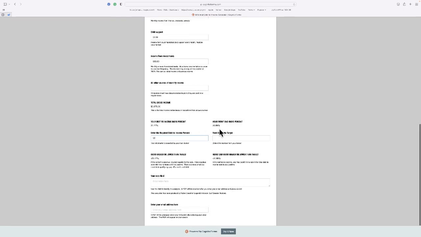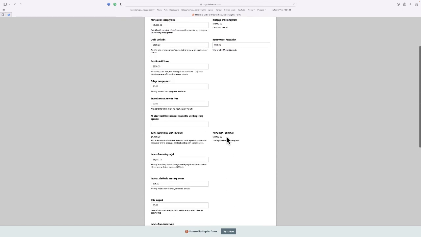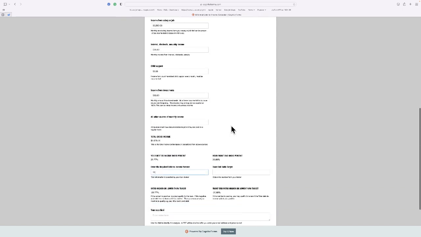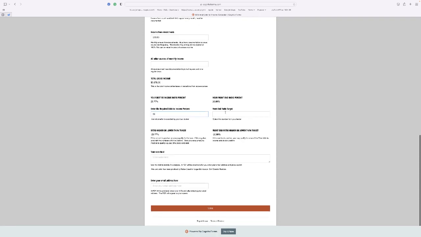And then over here, we have the front end ratio. This simply looks at your housing income compared to your total income over here, and it's 20.89%. The ratio here, a good ratio, is 31%. Now, because we have positive numbers on both ends here, in other words, you have basically 21% left over, which means that on this ratio, you can afford to buy more house or have a higher mortgage payment.